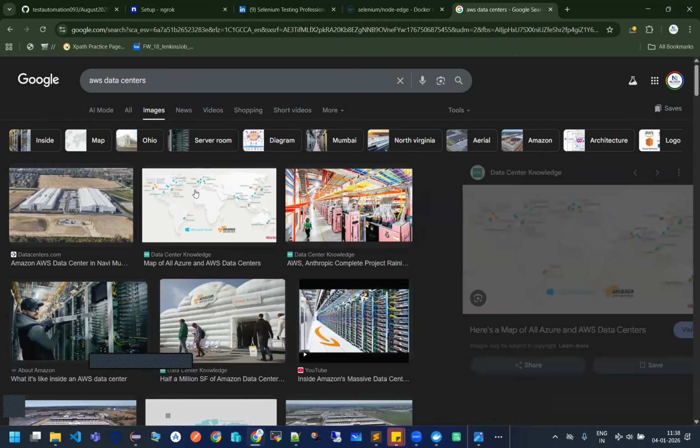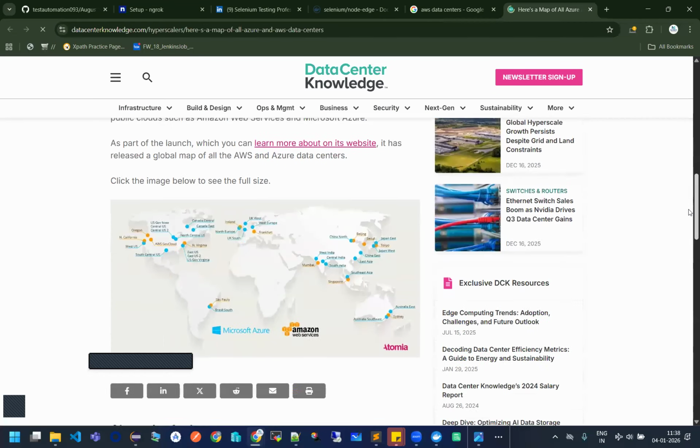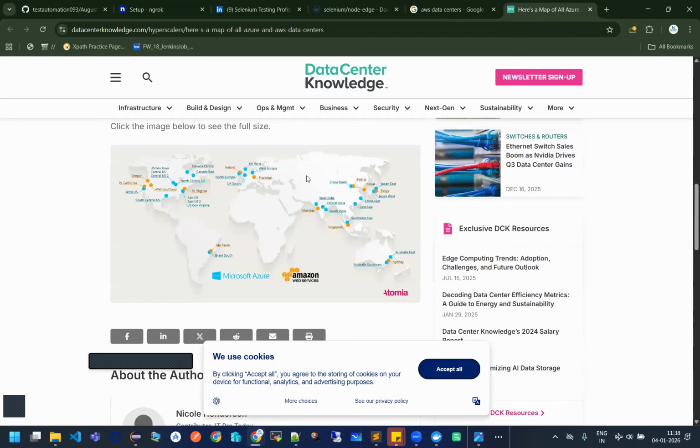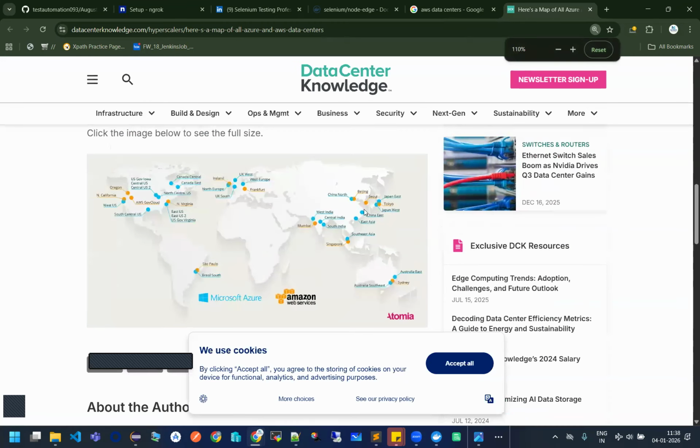So I'll just open this. Okay, let us open this image only. It is giving you a comparison for Microsoft Azure and Amazon Web Services, showing where in our entire world the data centers are set up. So can you see this blue color sign? Please be on mute, guys. Can you see this blue color sign? Microsoft Azure. So they have set up their data centers in UK West, West Europe, Frankfurt. Let me just open it. Try to open it.